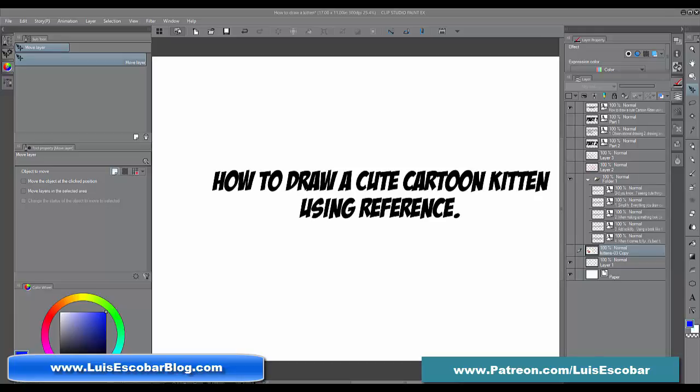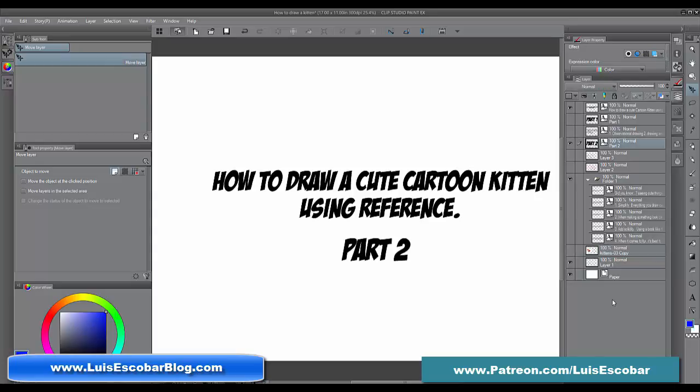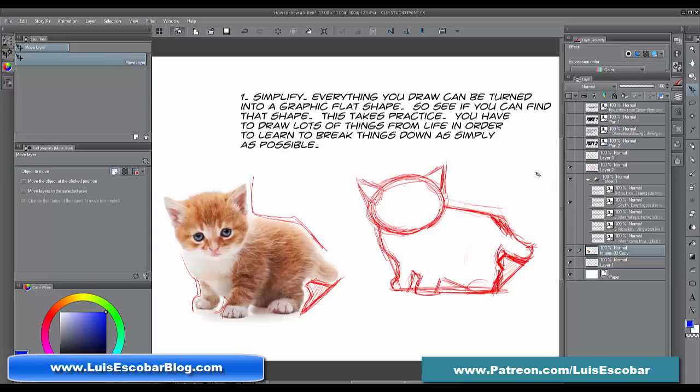Hello and welcome to How to Draw a Cute Cartoon Kitten Using Reference, Part 2. So far we've covered simplicity and making a graphic representation from your reference. Today we're going to be talking a little bit more about design.